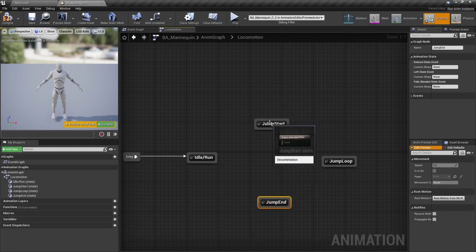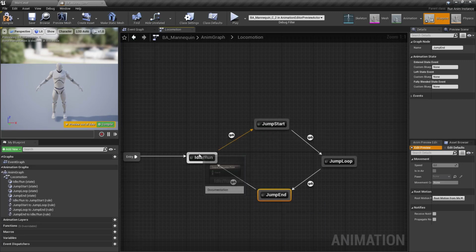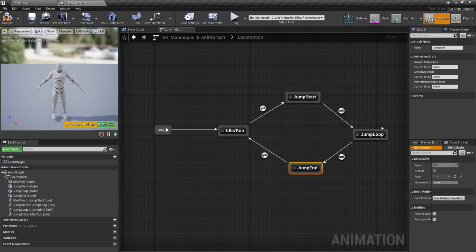So when we are starting to jump, when we're in the jump loop, and at the end when he's ending the jump, these are different animations. So let's connect these, create a transition, go like this. So, and now we just need to define what happens in those states and in those transitions.